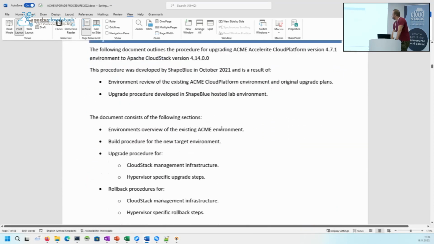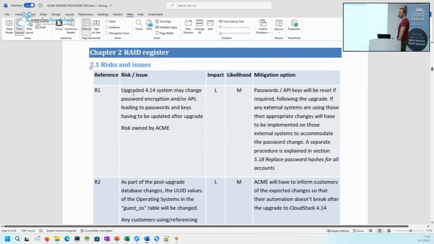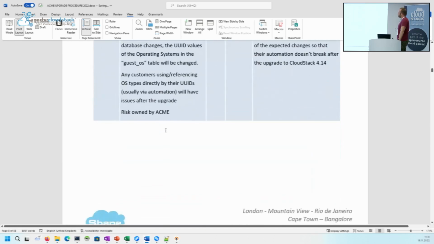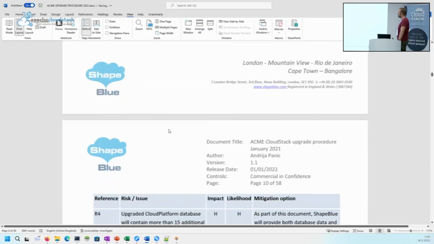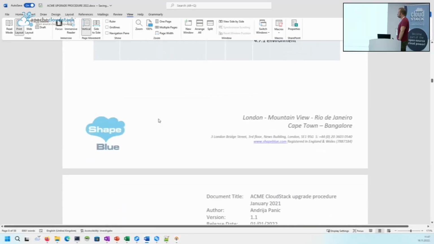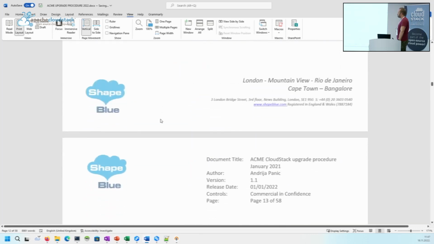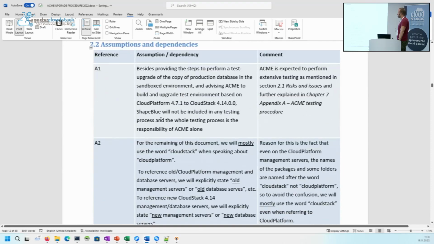So we do a bit of introduction. We have something called a risk and issue register, where we note any risks and see what the workarounds are. We also try to touch on them in specific chapters, if possible. We also note whether the risk is owned by ShapeBlue or by the customer. Besides those risks, we also have an assumptions and limitations section. Again, when we agree something with the customer, like division of duties or anything else, we want to make sure that everything is on paper, very transparent and visible to everybody.